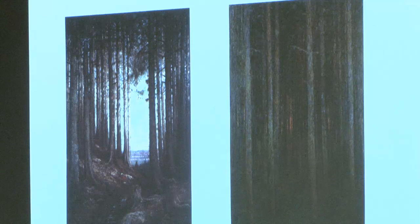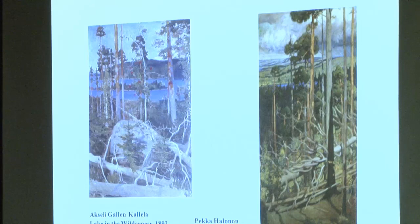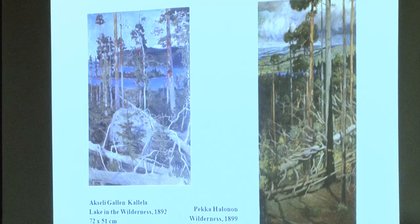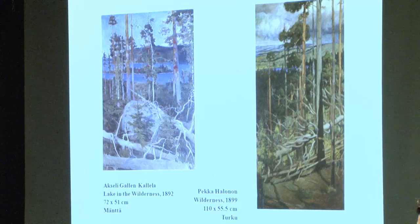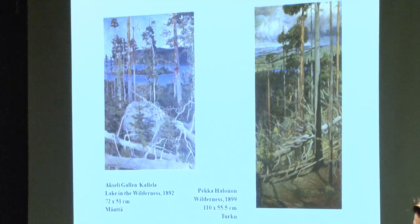So one compositional mode of northern landscape painting is to block access by the dense, mysterious mass of the forest. Another variation is to draw a screen of trees across the picture plane as a compositional barrier, defining a threshold between spaces that are discontinuous both physically and psychologically. There's no point of entry — no foreground path, no continuous transition from foreground to middle ground to the most distant ground. If there's a foreground, it's confused and precariously steep and slippery, and even if we try to scramble up it, who knows what's over the edge? The tree screen divides the picture into two distinct spatially disconnected parts: one compacted and physically tangible, claustrophobically close up, and the other a distant panoramic macrocosm for imaginative exploration.